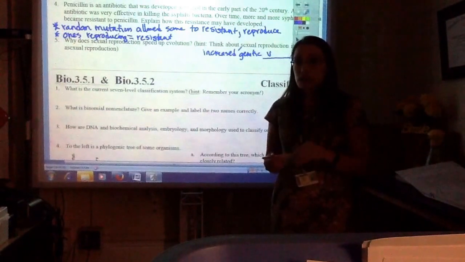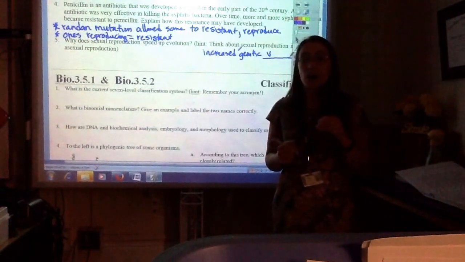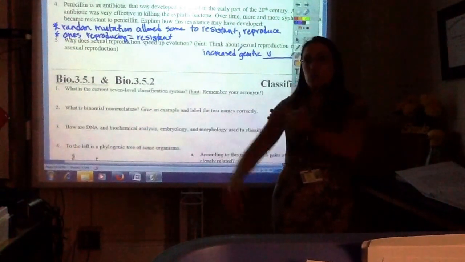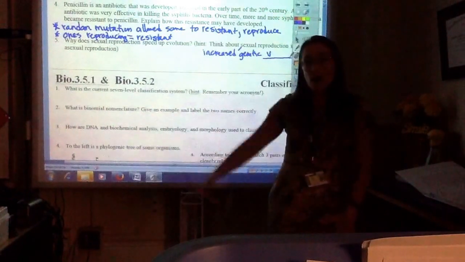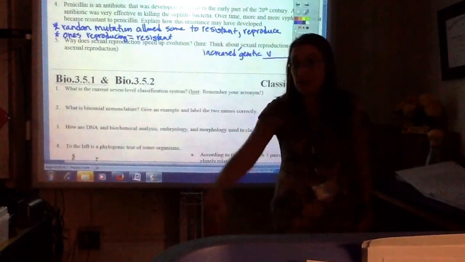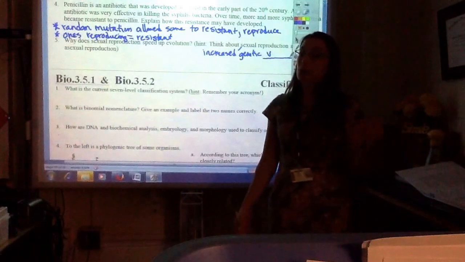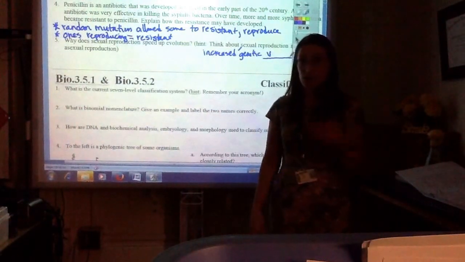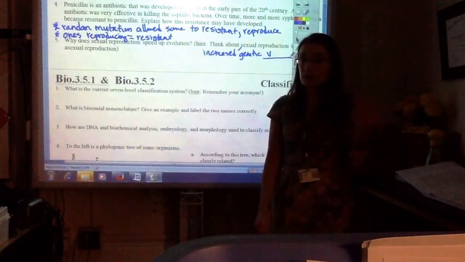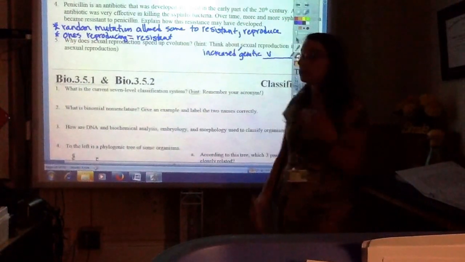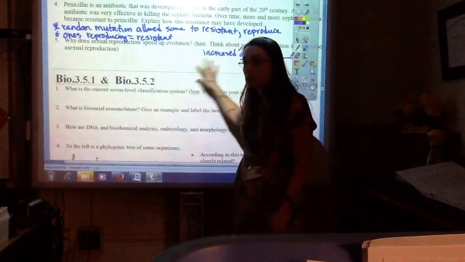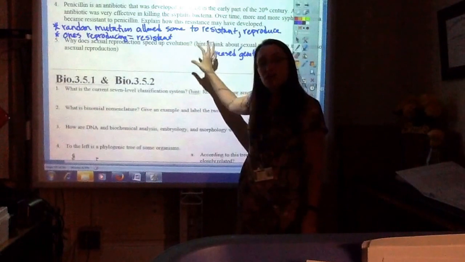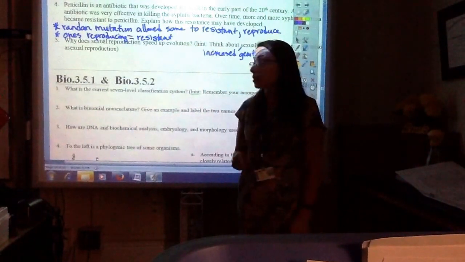You also need to be able to recognize your anatomical evidence. Remember the whale fin and the bat arm and the human arm and the dog leg? Those are what we call homologous structures. They're similar in structure, which means that they came from a common ancestor. So you'll notice that this study guide is missing some parts of evolution, and it's really important that you go back and study your notes.